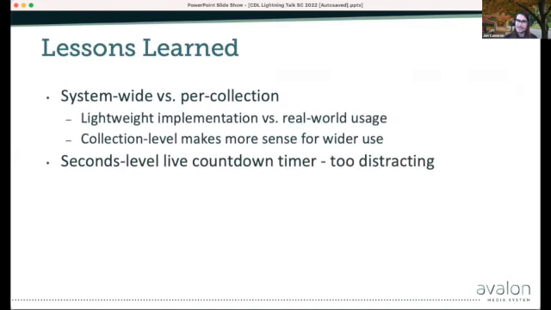Some of the things that we've run across while actually implementing this is, as I mentioned, initially it's system-wide. So you go into the config file, settings.yaml, and enable or disable. But in real world usage, it's probably going to be a mix. That was probably a mistake of trying to get the lightest weight implementation, when really collection level enable, disable makes a lot more sense.